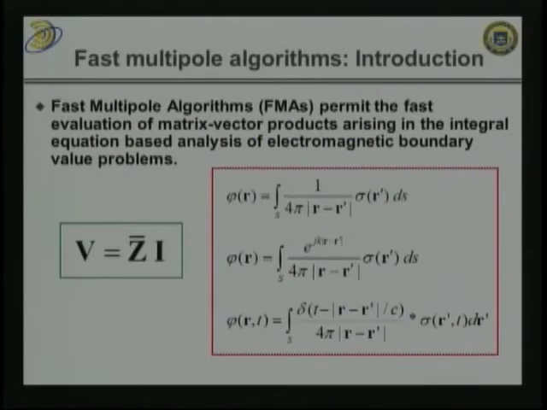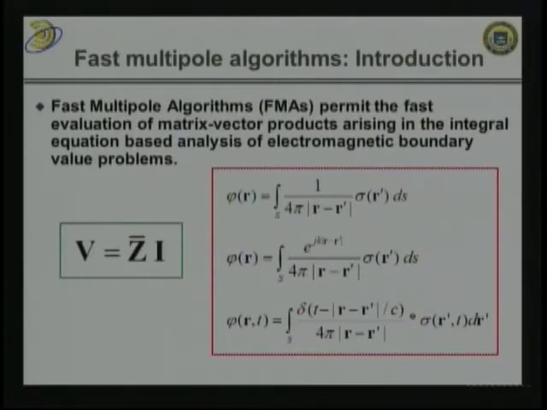If you have a surface, and if on that surface you define sources sigma, if you can very rapidly compute this acoustic field, if you wish, this scalar acoustic field from these sources, then trust me, you can also very rapidly compute the matrix vector products and the convolutions which appeared on the previous slide. They're one and the same thing.